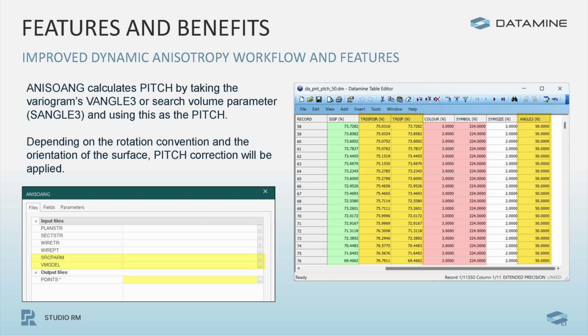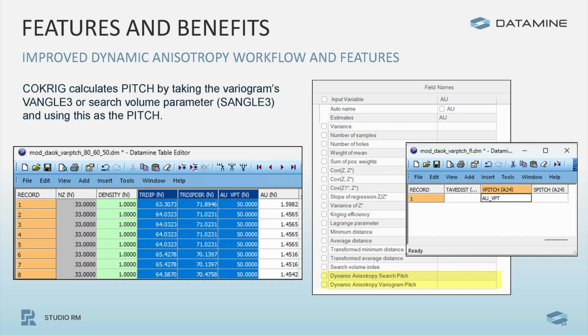An ISOM. So we've updated an ISOM, and now there is an input field, so the process now takes the third angle from the variogram or search volume parameter. So when processing the data, it factors all 3 angles supplied and will correct the pitch value if required, and the output of the pitch news will be in the files that are spat out, so you can use that to validate by using our new tool, DA ellipse.